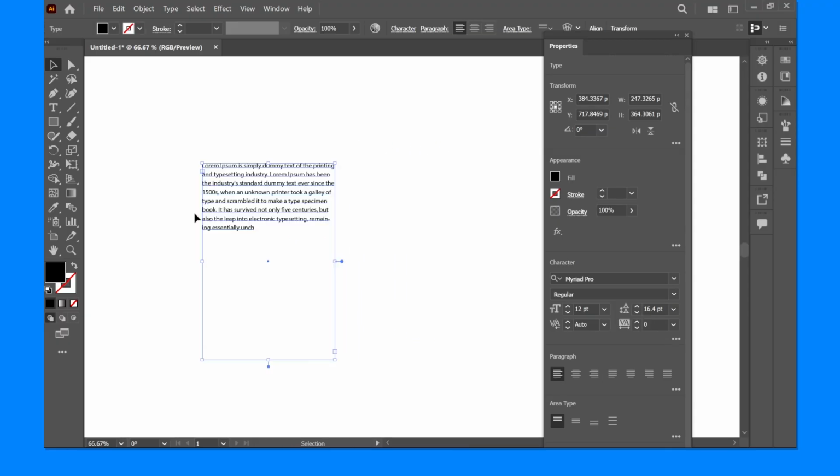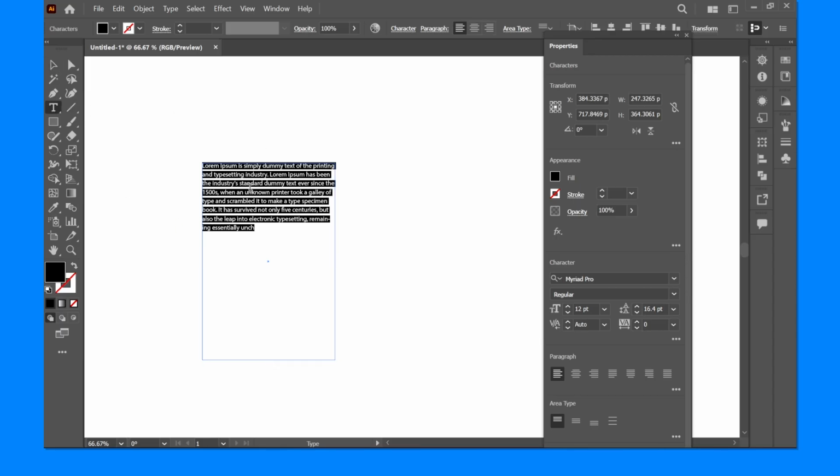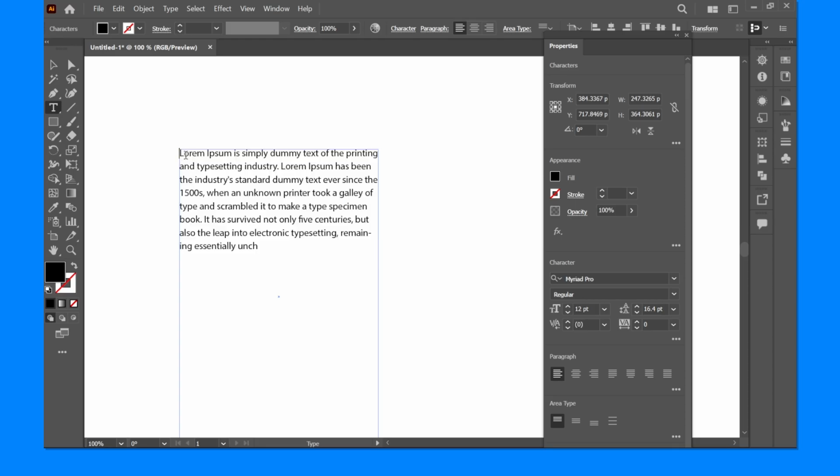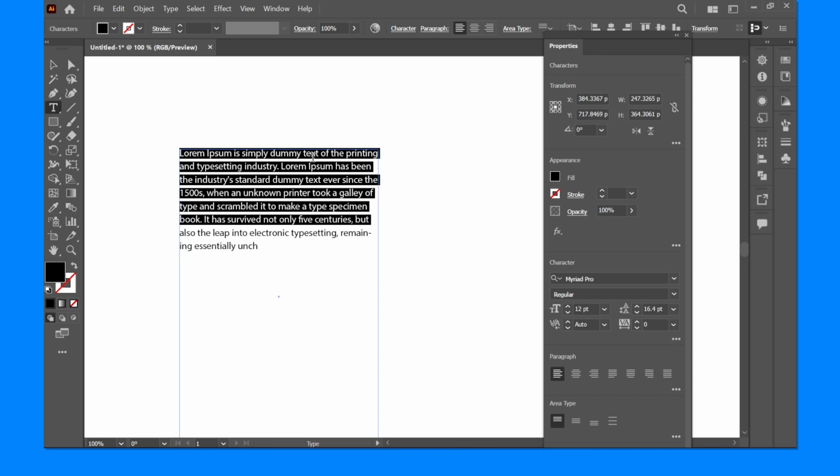Now let's look at how you can select the text. You can double tap and select all text, but let's say I want to select only this line. I'm going to hold Shift and the up or down arrow, that selects the text line by line.